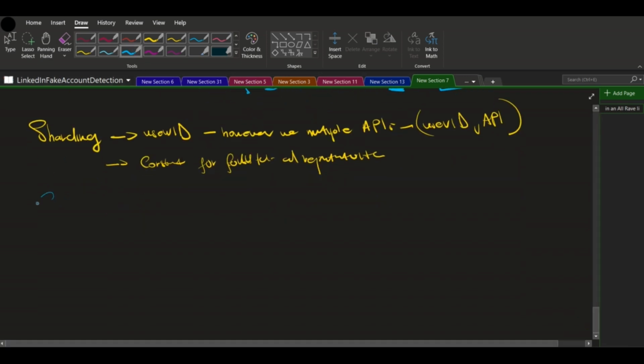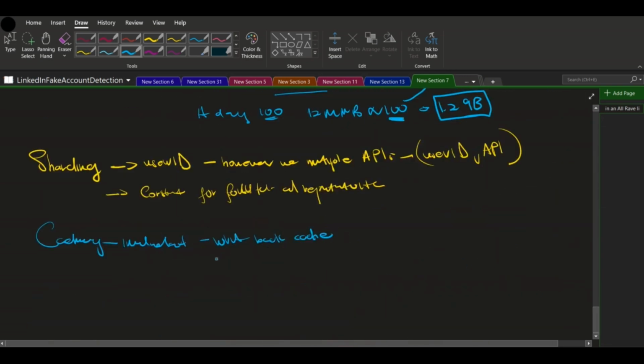When it comes to our cache invalidation, we will be using the write-back cache. This is mainly because we don't want to introduce latencies as we write to the database. So we store all the data in a cache, then we persist it into the database at intervals.